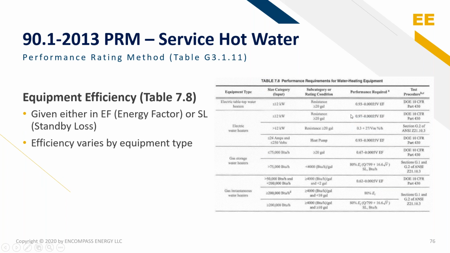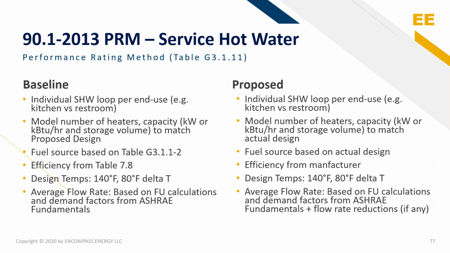So again, the efficiency tables can be confusing here. Whether you have electric or gas heaters, it's either an efficiency factor or a standby loss. The standby loss can be a little confusing in terms of how to model it. Different software deals with it in different ways, but be careful in the calculations. That's my one piece of advice. There's a whole lot of other things. Again, these are just references so you can look back on them, but generally you're going to have the same number of heaters and the same capacity of heaters between the proposed and the baseline.